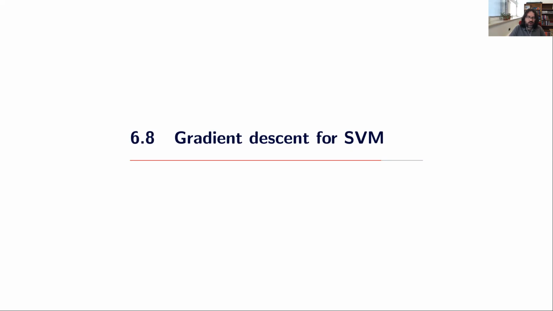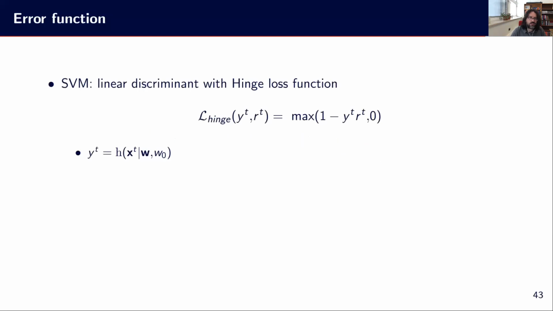So we have seen so far the approach to optimize the SVM with a formulation that was solvable with quadratic programming, but there are other ways to solve the same problem with a different optimization approach. For instance, we are looking at a formulation to do gradient descent over SVM. With SVM, we can restate it as being a linear discriminant with a hinge loss function.